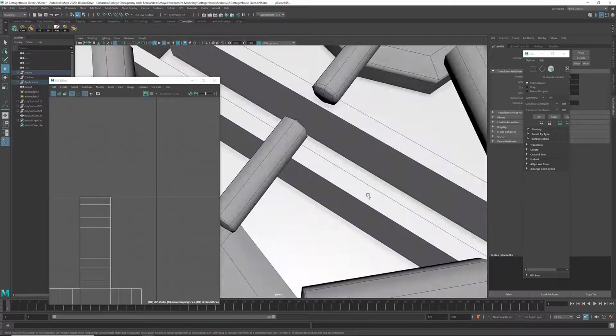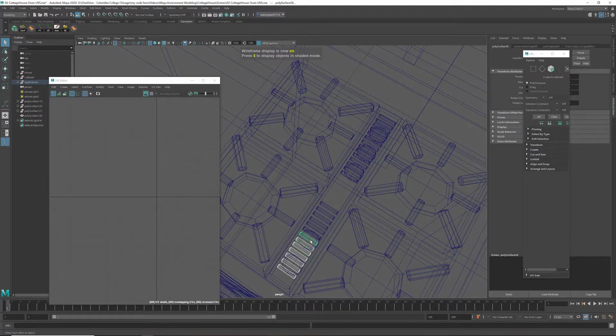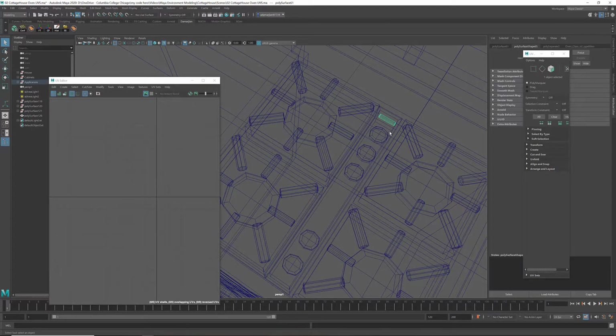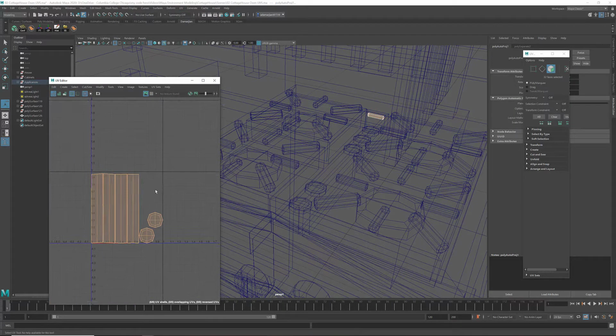And really what I'm going to do is just unwrap one of these, and then duplicate it using the cylinder method I showed you before. What I'd like to do is just show you how easy it is to do automatic unwrapping with this. So I'm just going to press 4 and move this so I can select these a little bit easier. Just got a couple more to go. All right, there we go. Now on this one, I'm going to do the automatic mapping technique. And let's just go ahead and stitch it.